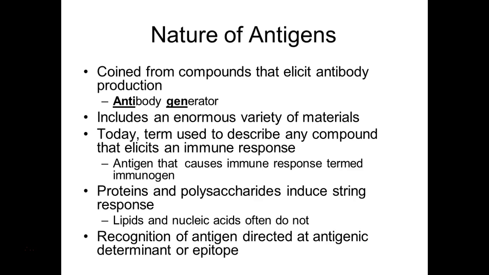Today, sometimes we say immunogen instead of antigen, referring to the fact that the immune system makes a response against it. We're not being specific and saying we're going to make antibodies — we're saying it's an immunogen, something foreign to our body that our immune system will respond to. Proteins and polysaccharides are really good antigens and often induce what's referred to as a strong response. We'll look at how antibody production gets activated a little later.